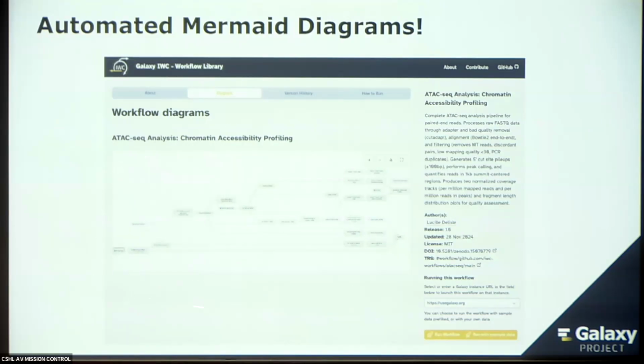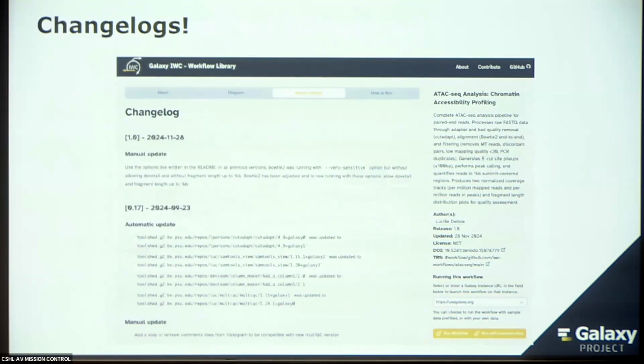We also have a nice little preview. It's a mermaid diagram that you can look around in and see this workflow, and ask: do the steps make sense for what I want to do? Versioning is very important and something that's a little difficult to do with the embedded sharing feature inside Galaxy. But here you can have nice releases.